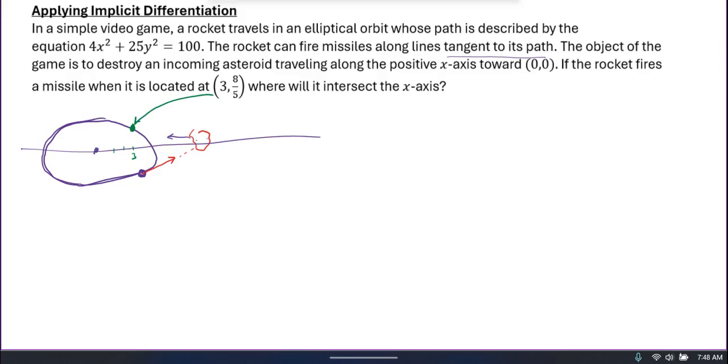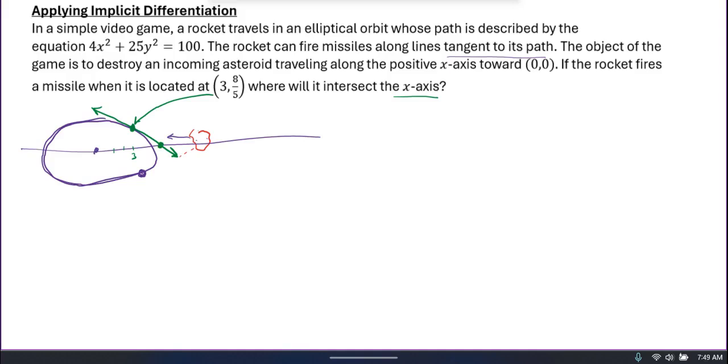All right. Now, if we were to look at its tangent line, let me erase this other tangent line. Oops, didn't mean to delete all of that. Then our tangent line will look something like this. So you can see that the asteroid isn't yet in its zone, but if we timed it correctly, maybe the asteroid would come in there. Of course, the tangent line goes in both directions, but we want to know where it intersects the x-axis, so we're really interested in that.